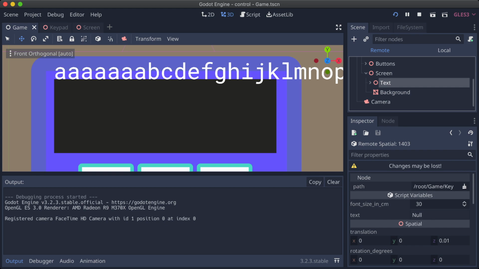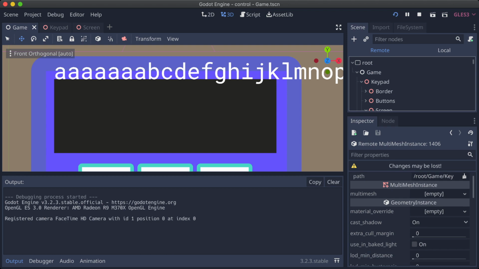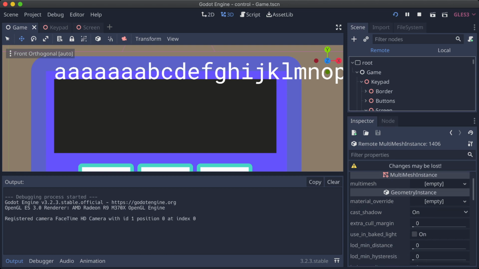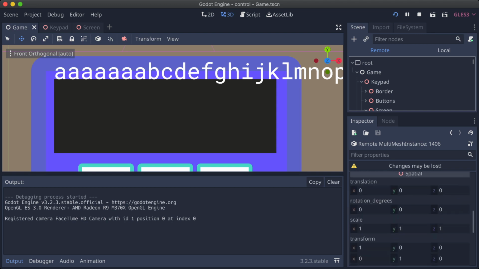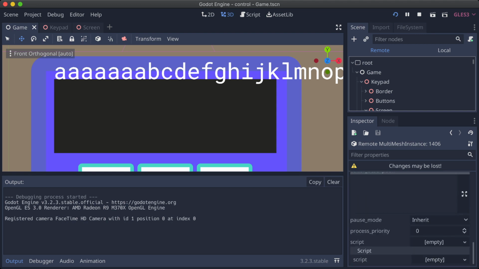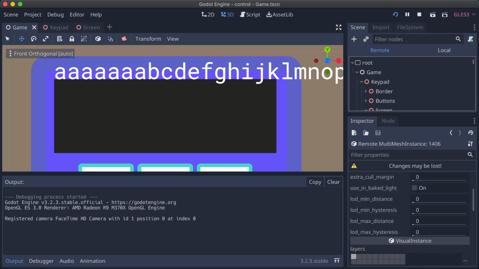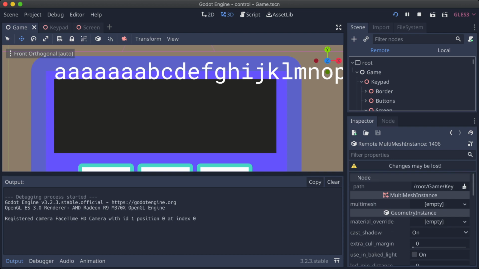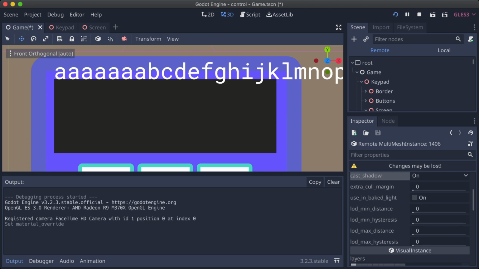Yeah, that's expected. This should be A. I mean, maybe it's because it's scaled down or something. Let's give it a material override. Sure, new spatial material. It's fine. Oh, is it not going to let me do that? Ah, that's too bad.